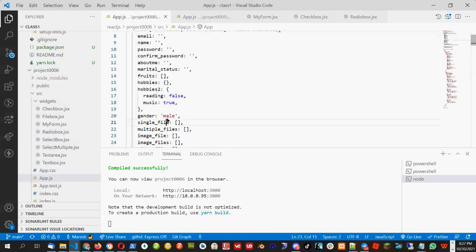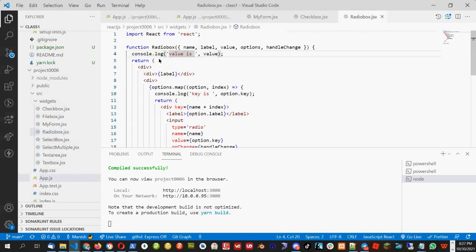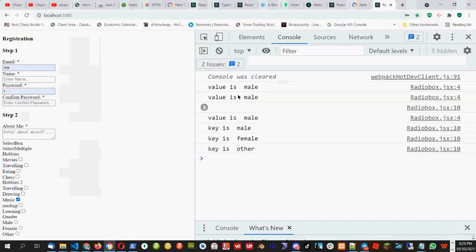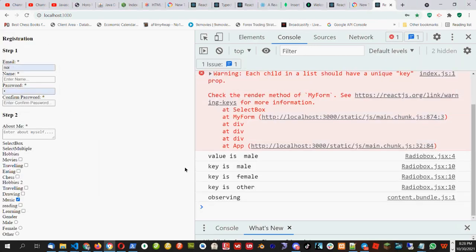Since I put the default value as male, this value will be male. But this is a loop. So first time it will be male, second time it will be female, third time it will be other. Let's refresh it. We see value is male and key is looping. So we have male, female and other.